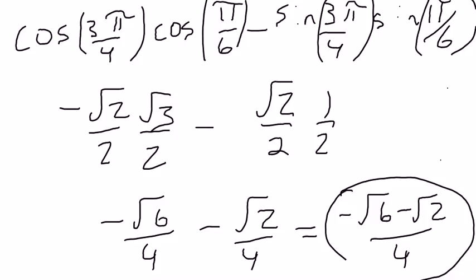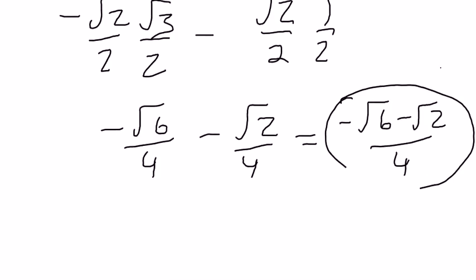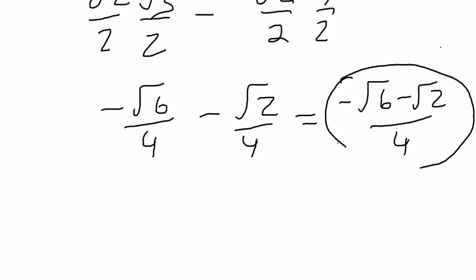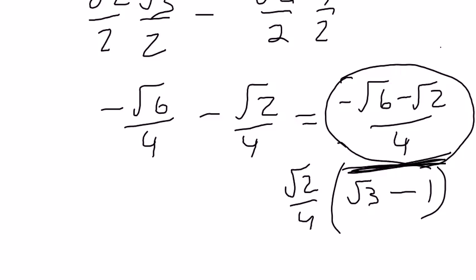The next video, let's put it right on here. So this is sine and cosine. The answer in the back of the book looks a little different than this, but you can leave your answer like this. The back of the book factors out square root of 2 over 4, which gives you square root of 3 minus 1 on top. Either answer is correct.